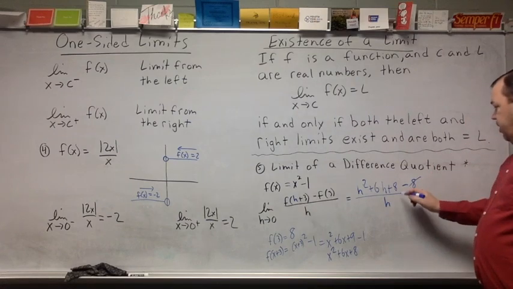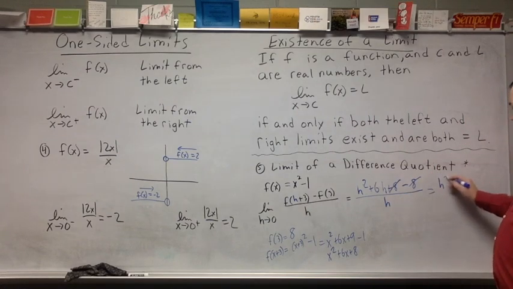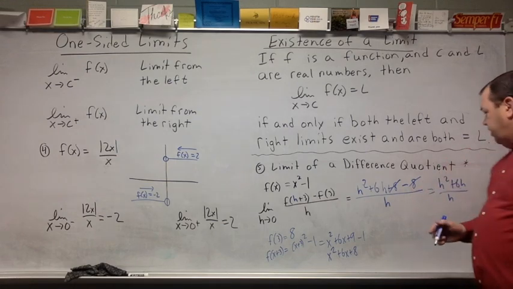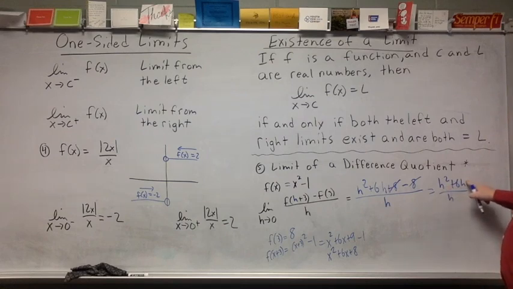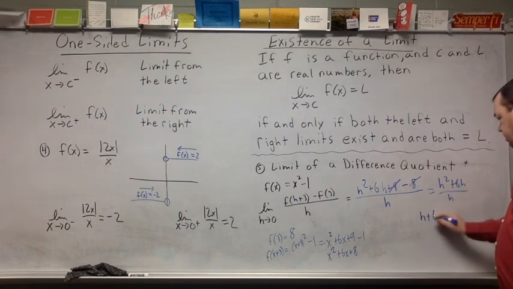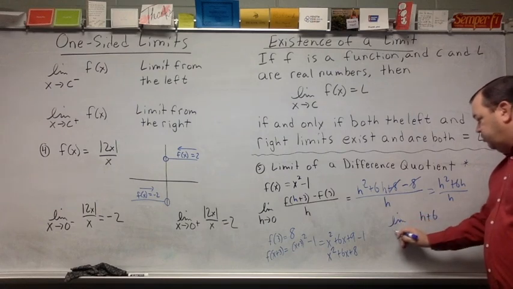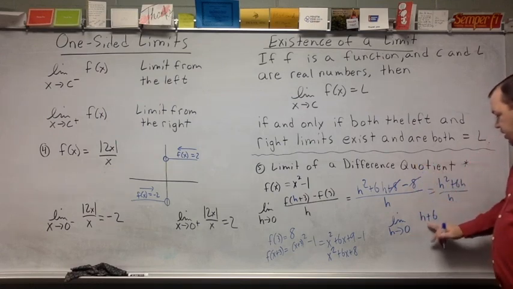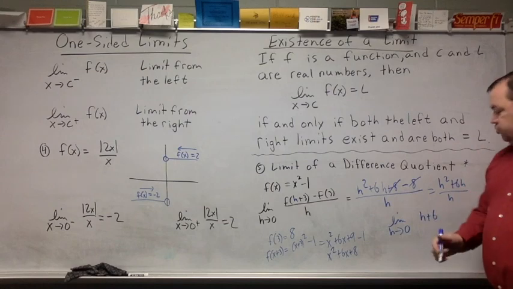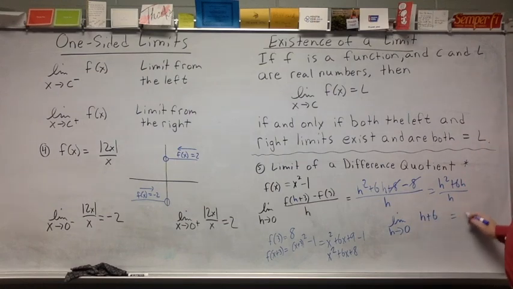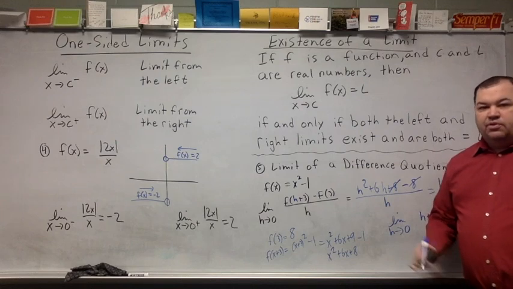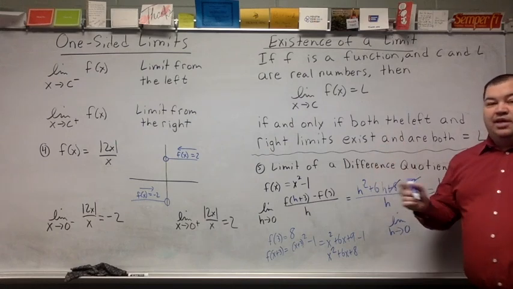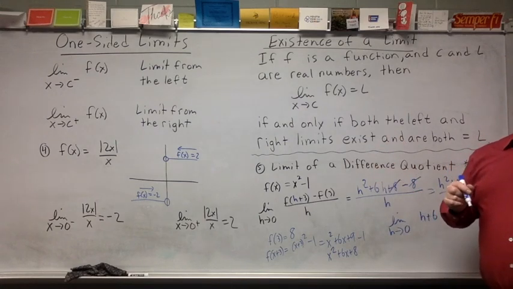Notice that the 8 goes away, and what's left all have h's in them. So if I cancel out those h's, one of them here, one of them here, I get h plus 6. And if I go back to my original problem, the limit as h goes to 0, now I have all my algebra done. Now I can do direct substitution. Plug that 0 in there, 0 plus 6 is 6. So this difference quotient is something we're going to revisit as we dive deeper into limits and how they relate to slope, tangent lines, and derivatives.